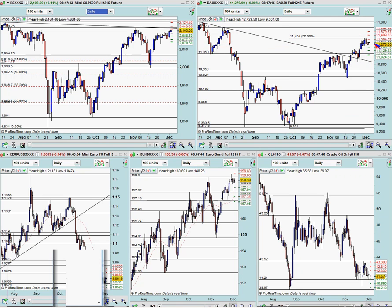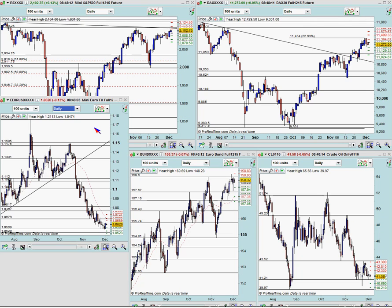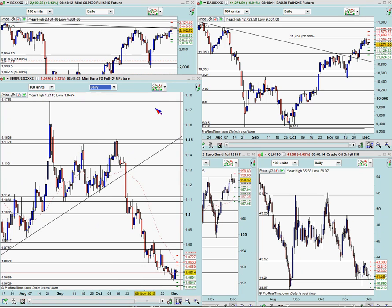Whereas in Europe, it was the opposite. Good news means bad news, because perhaps there's less chance that the ECB are going to deliver the full package of treats that the market wants tomorrow. So interesting day. We had a dollar profit taking as the feature of the session, with euro dollar and a strong euro because of the strong data in Europe, slightly reducing the chances of stimulus from the ECB. So we had a decent move on the euro dollar.